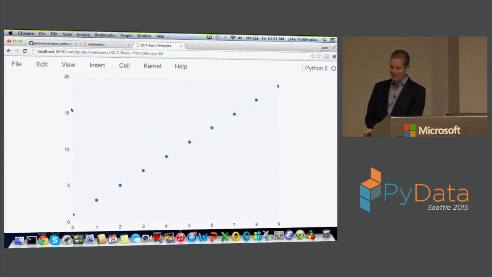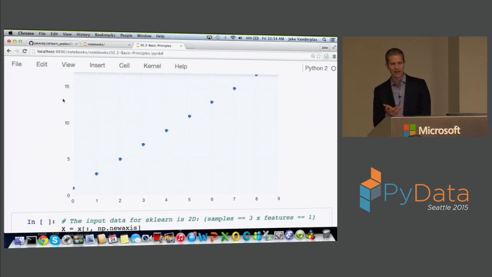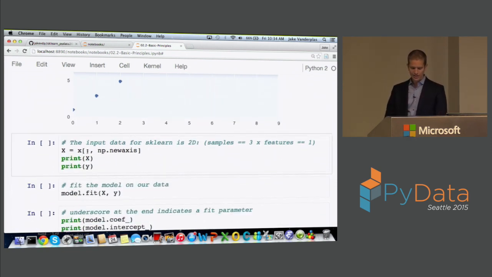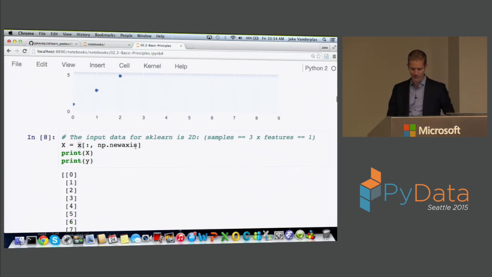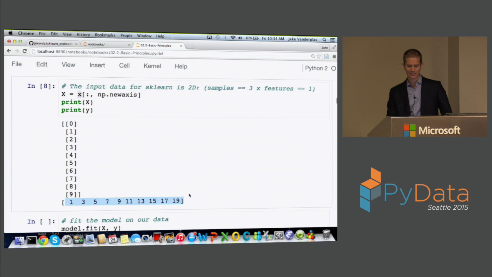In this case, the samples are just these x values, and the labels are just the y values, where the labels are the dependent variable here. So we need to take our input data and reshape it into this 10 by 1 array. Then our labels are just a length 10 array. This is just a NumPy formalism to reshape an array like that, to add a dimension.